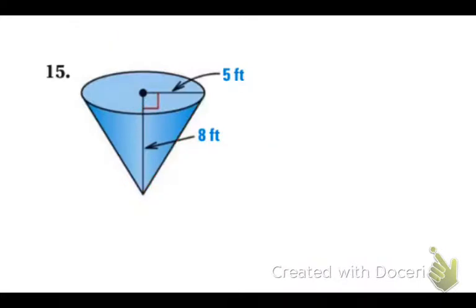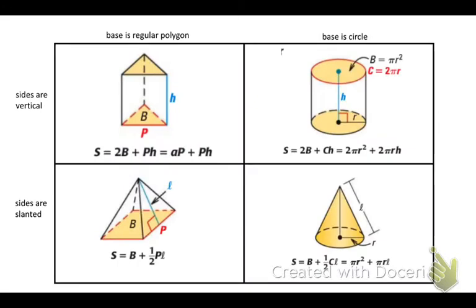So here, before we do a couple more problems, I just wanted to show you this, and this may help you, it may not, but it might help you organize your thinking. This is all of the shapes that you're going to work with in chapter 12. If you can get these firmly in your mind, you're doing really well. In 12.4 and 12.5 we're going to do the volume of these shapes. Right now we're working on surface area, but in the next two sections, we're going to do their volume.